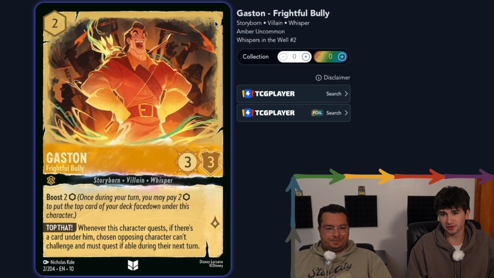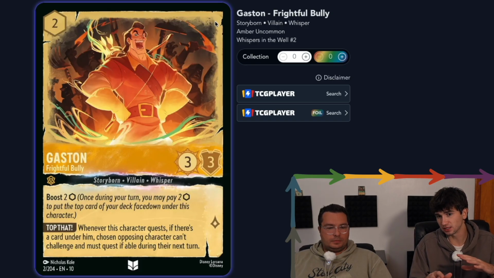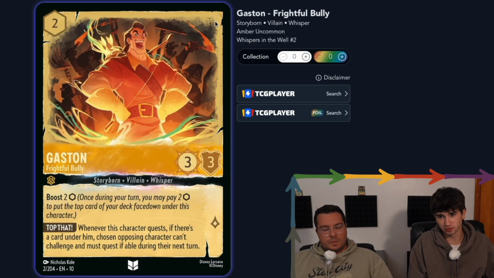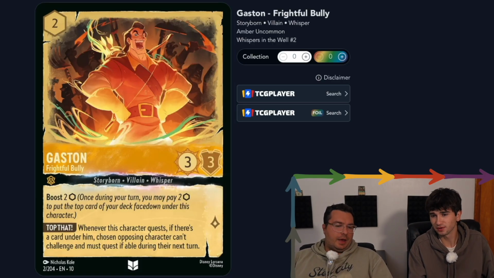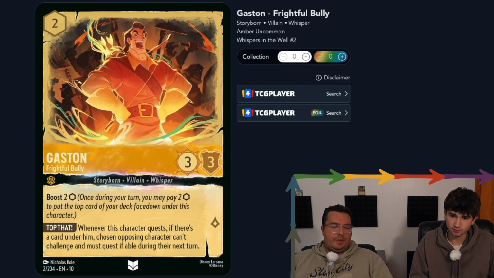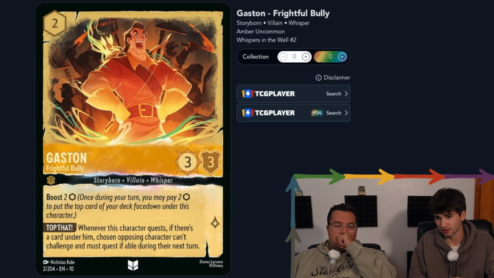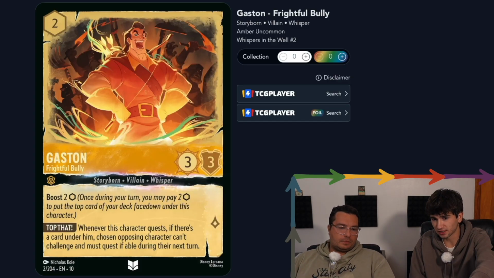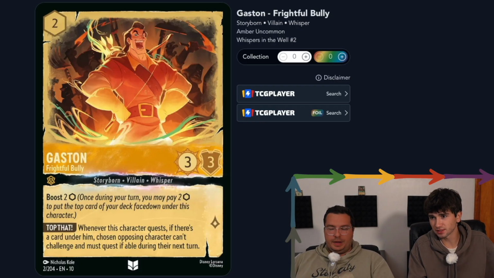Gotcha. So essentially he's a 4 cost character, but if you want him to be, he's a 2 cost 3/3 character that quests for 1, because this effect only activates if you activate Boost. So there's a lot more cards that interact. We have a lot of cards to look through. Okay, so with Boost, you don't have to pay that every time to use that ability. No, you don't even have to do it on the turn you play them. It's like a tax on top of that. Okay. And then some cards have, well, you know what? We'll get into it. I'll explain when we get to those cards.